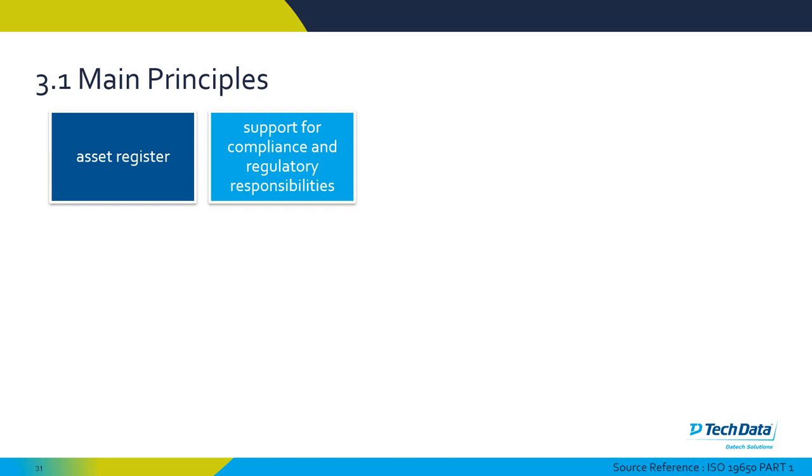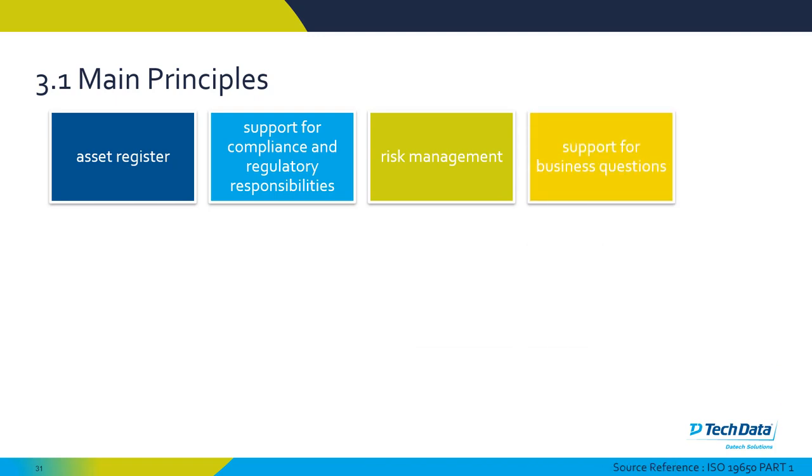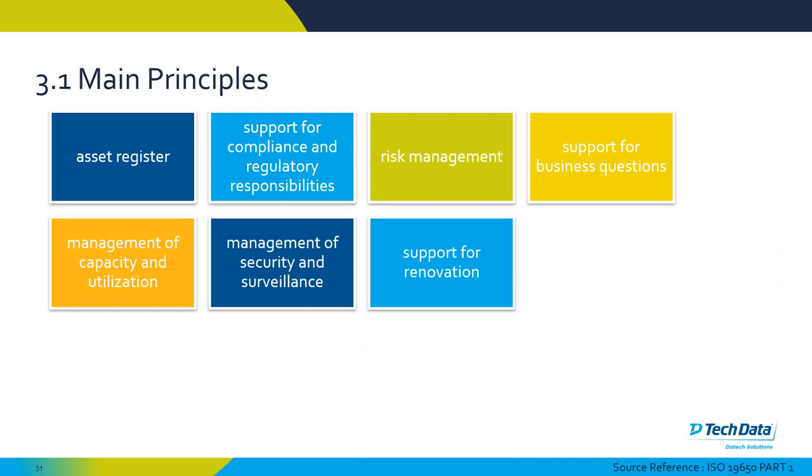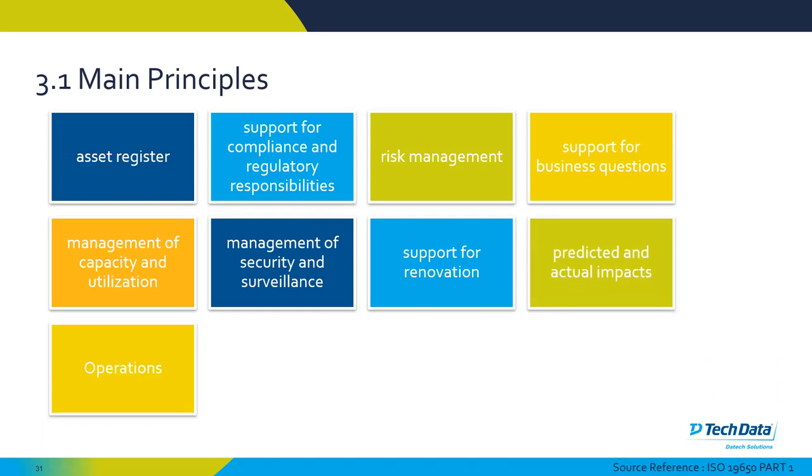Other things to be considered are support for compliance and regulatory responsibilities, risk management, support for business questions. When do all the windows need to be replaced? What is the cost of investing in a higher quality window now if we only have to replace them in 15 or 20 years as opposed to 10? The management of capacity and utilization of assets, management, security and surveillance, and any support for future renovation, where you have building information modeling that will help you renovate in the future by having that existing data, and then predicted and actual impacts of replacing a lot of windows.